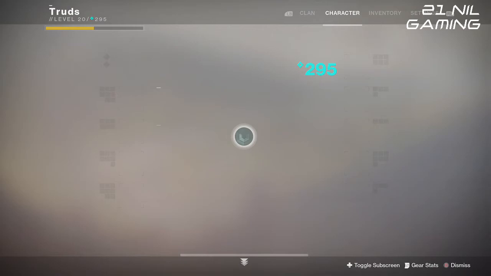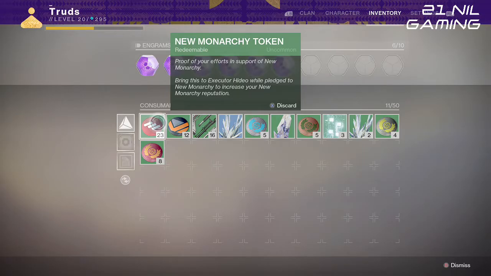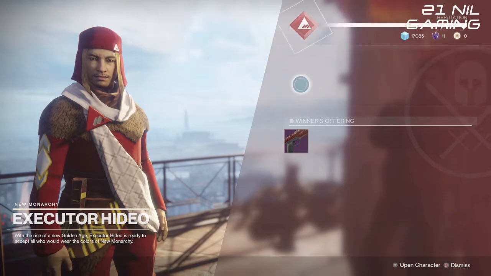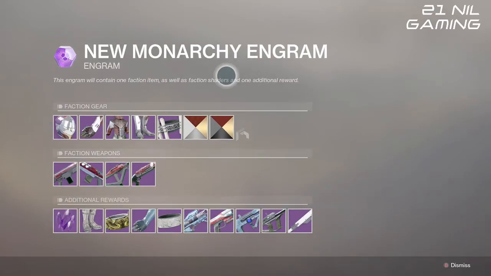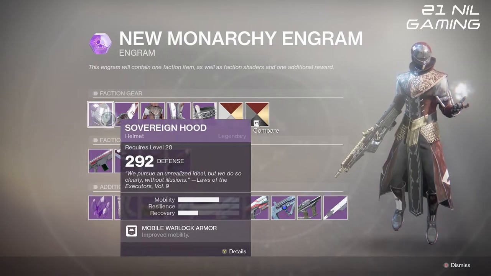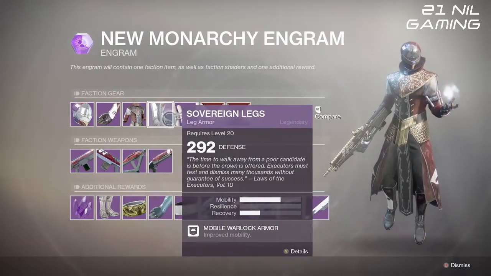To level up your reputation with your chosen faction, you're going to require 20 of the specific tokens for your faction. On turning them in, you will be granted a faction engram containing that faction's specific loot. I got an engram that dropped at 292 power level, and I managed to get the scout rifle Song of Justice, which by all accounts is pretty handy, albeit with a slow rate of fire, but not a bad choice in the ever popular scout rifle category.